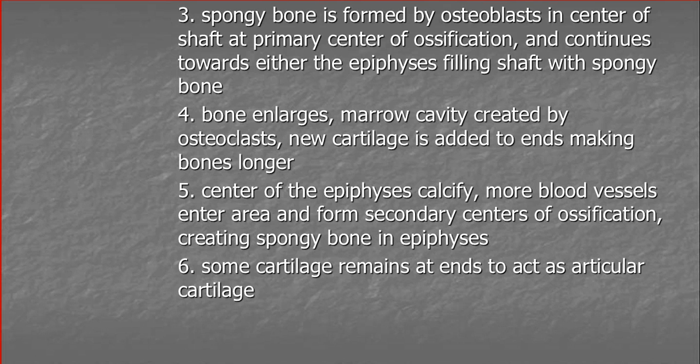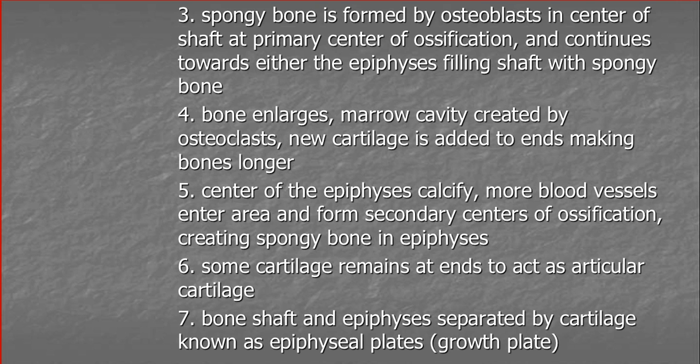Now that cartilage, as it slowly gets pushed and grows and grows towards the epiphysis of each bone, some of it actually remains on the outer covering of the bone. That is what is forming your articular cartilage, or the cartilage that occurs between bone joints. But also at the ends of the bones, or at the epiphysis, you end up with what are called the epiphyseal plates, which are the growth plates of your bone. That epiphyseal plate is what contributes to the growth of your body and your skeletal system throughout puberty and throughout your life until you reach the time in your life where you actually stop growing.